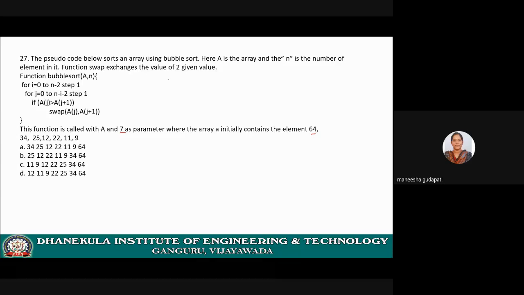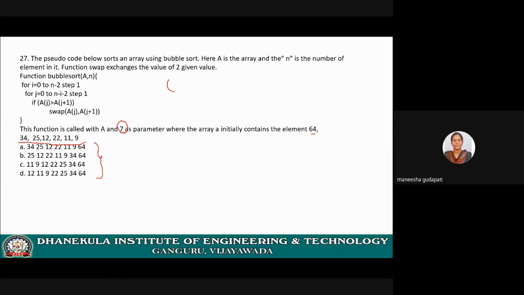Initially they call it with A and N. A is an array with values 64, 34, 25, 12, 22, 11, and 9, and N value is 7. After completion of this function, what will be the possible answer?